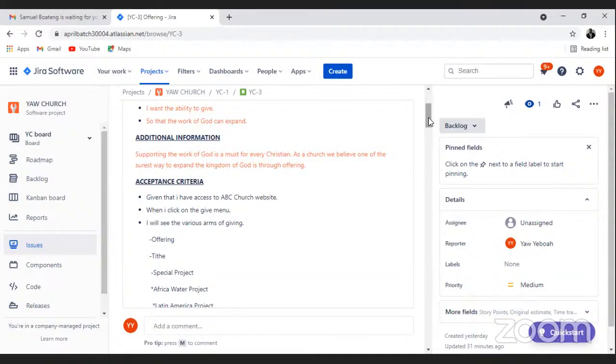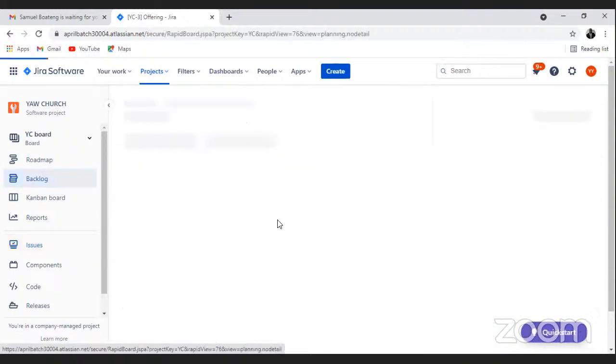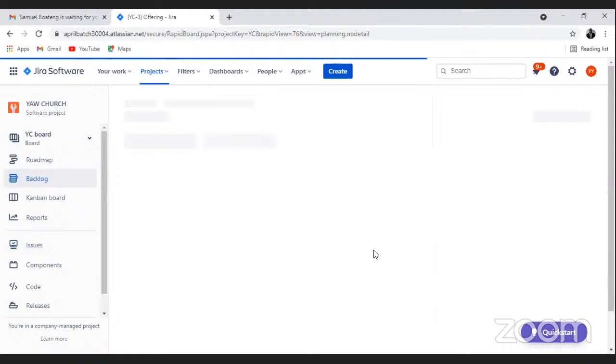But is this the only give feature? Is that the only one you've developed so far? No, I can go back for you to see. I have the tithe, I have the Latin American projects.